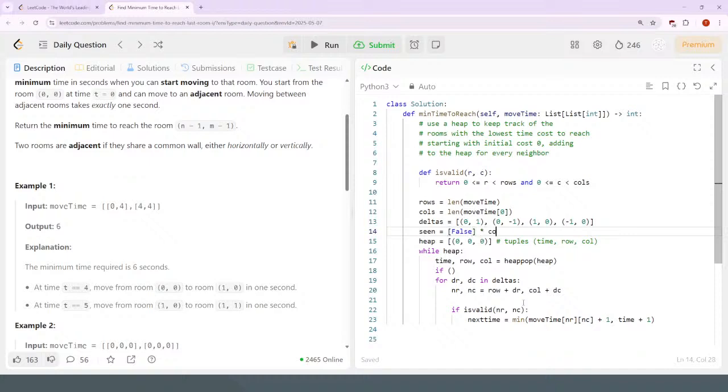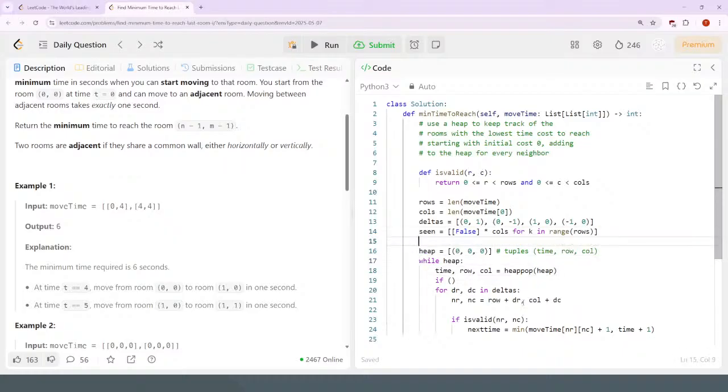False times the number of columns for k in the range of the number of rows. So I think that's right. Okay.